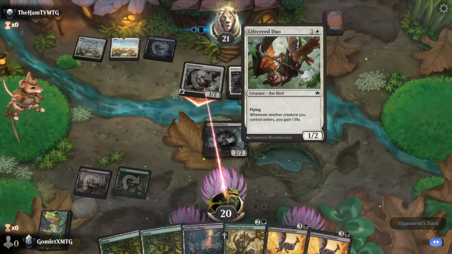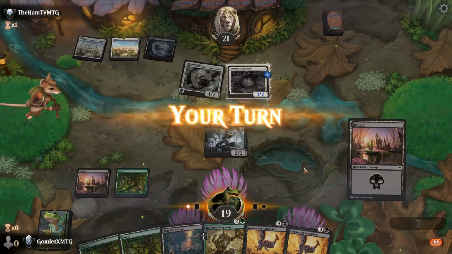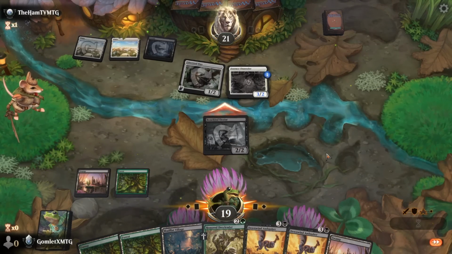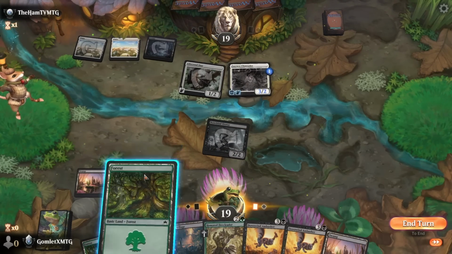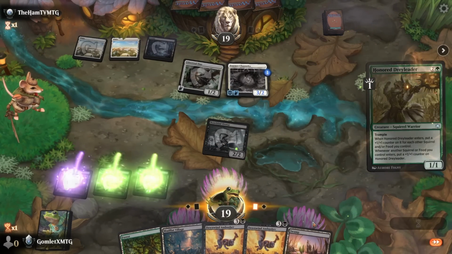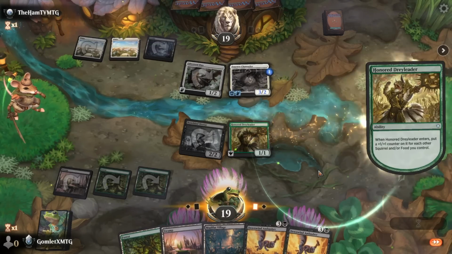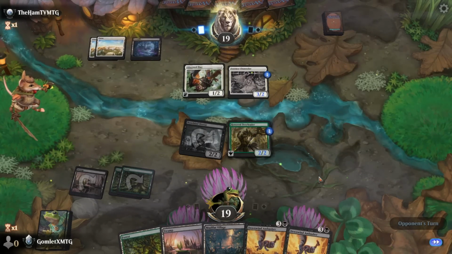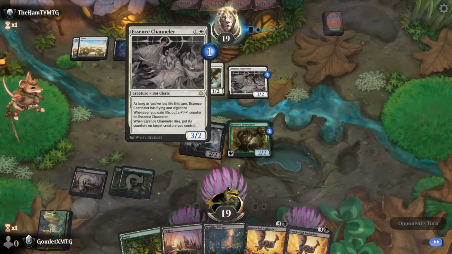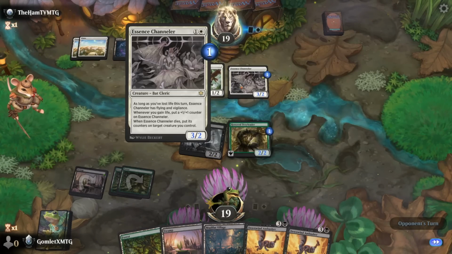Oh no, Life Creed Duo, Essence Channeler combo. Rip. So every creature they play puts a counter on that. And it's already out of reach of the -1/-1. This is super bad. Yeah, I mean, that's just a straight up wombo combo.